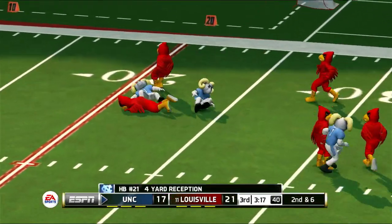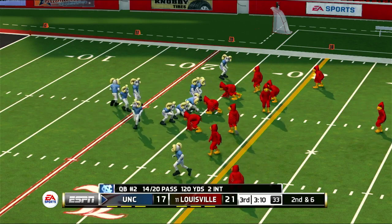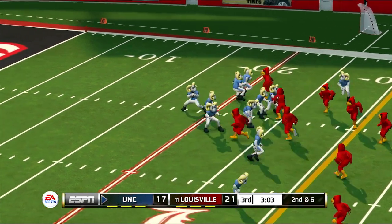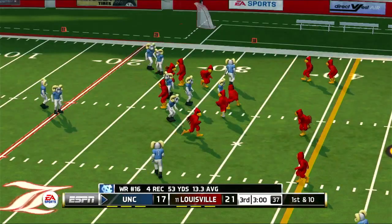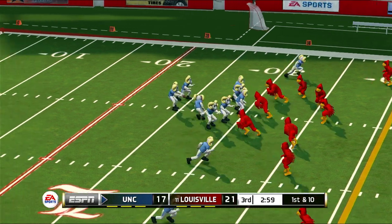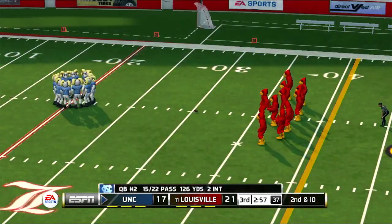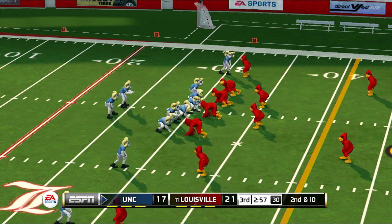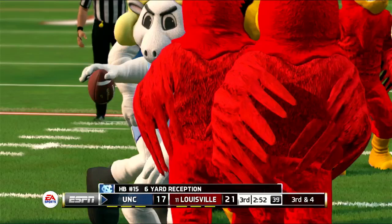Watch out here. He's taken down at the 24-yard line. Number 25 on the tackle at the 24-yard line. That makes it second and six. White, Tiger! And they make the stop around the 30-yard line. That's quickly incomplete. As a defender, you want to keep your hands up. Maybe you can come away with a pick or at least deflect the ball. From their own 30-yard line, it's second down. He's got it with room to run, and he is drilled at the 6.